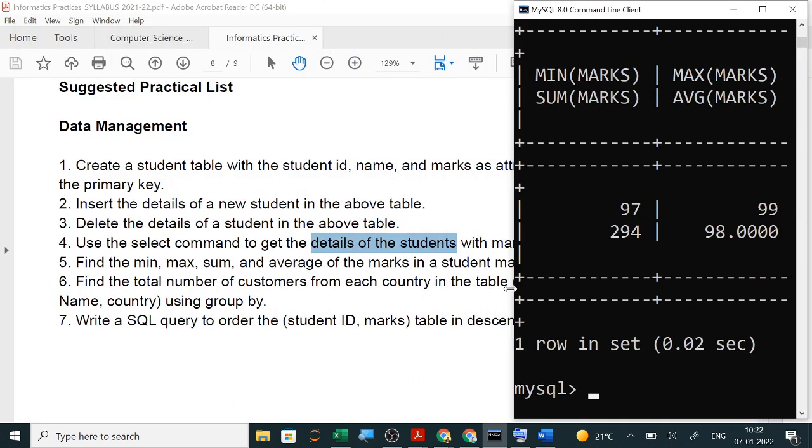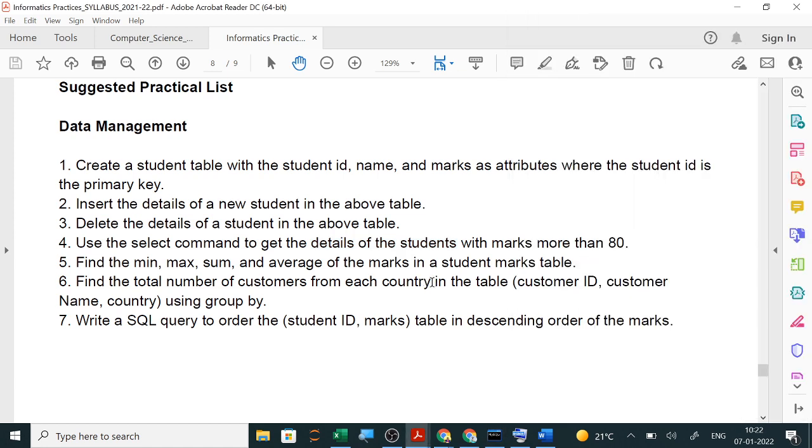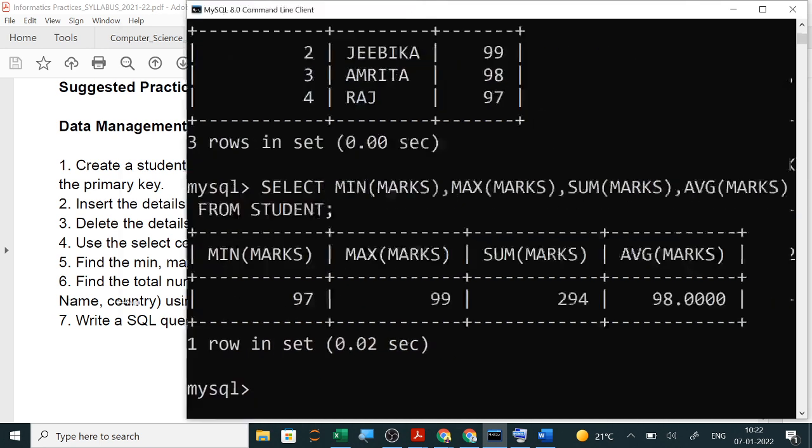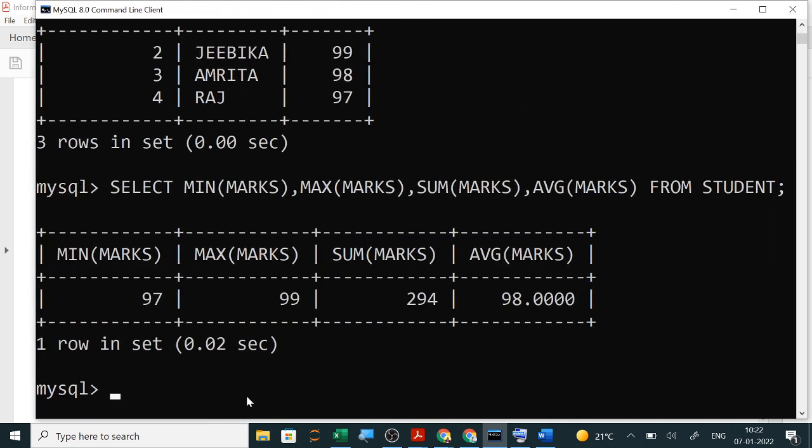Next will be find the total number of students from each country or state. Now here a column you have to add, country or state. Now I am adding here state so that I can show which student is from which state, and then I will use group by and total number from each state. Like country it is given. So to add a new column, what we use here, alter table, table name.